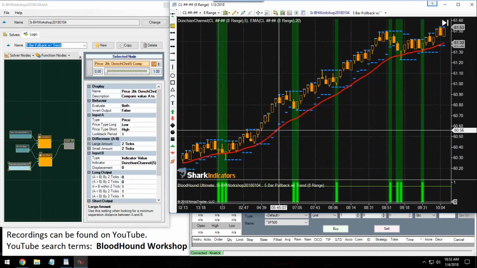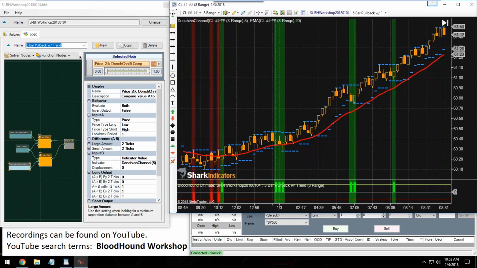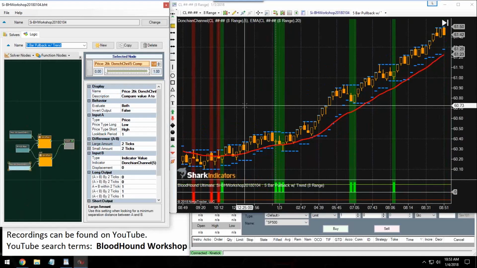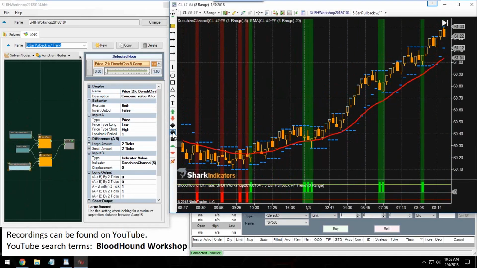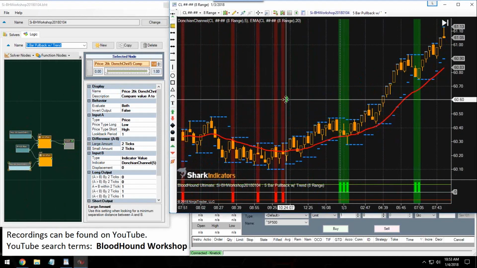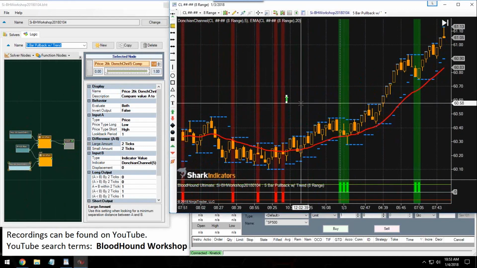All right, well, I'm just not finding any spots where this makes a difference. Oh, there we go. Finally found one. So if we look right there, we do get a signal there that I marked with 2 ticks, and if I switch to 1 tick, it goes away. So we can see that makes a difference every once in a while.